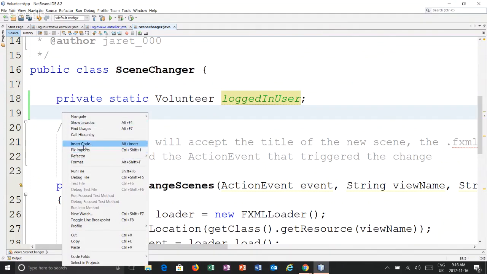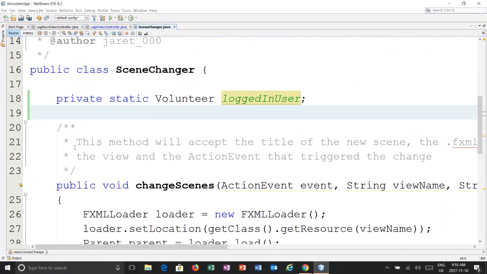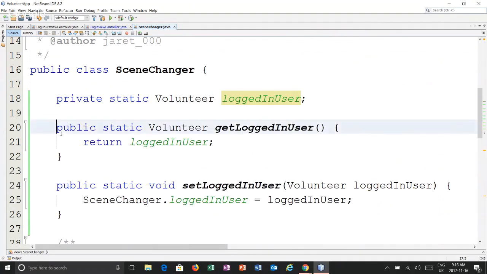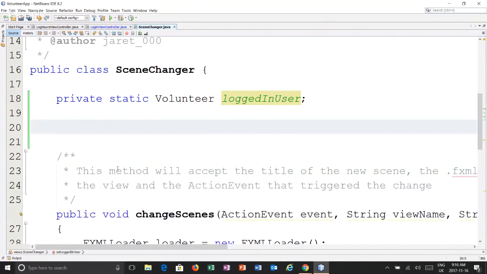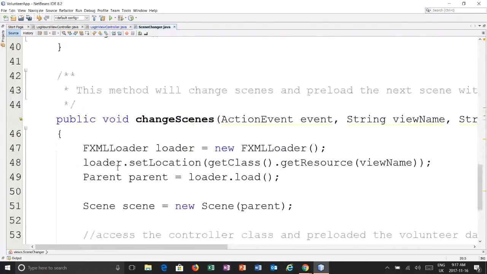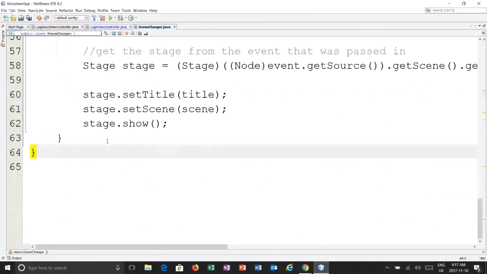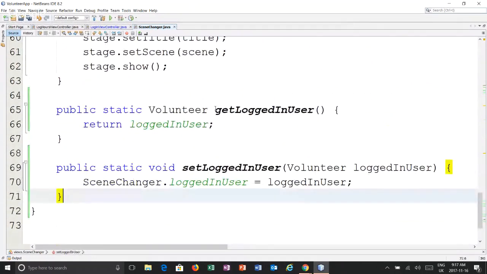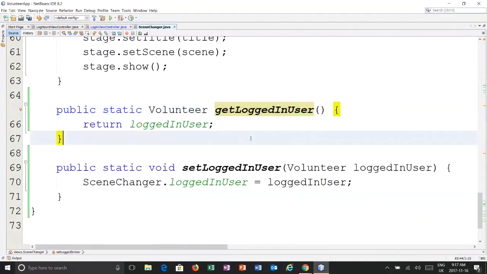And I go to insert code, getters and setters. Move this below our constructors. Okay, so this will always be able to get the logged in user, and this is going to set the logged in user.